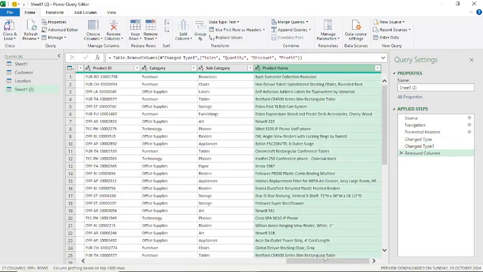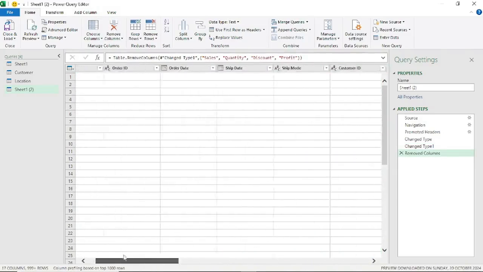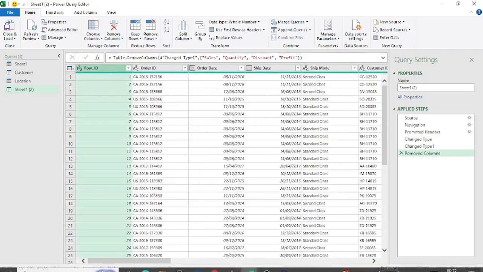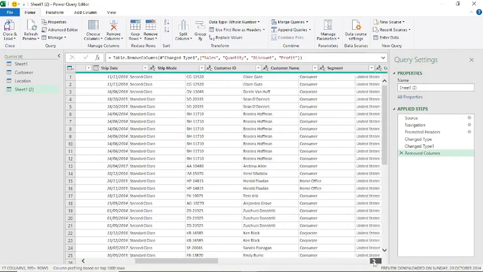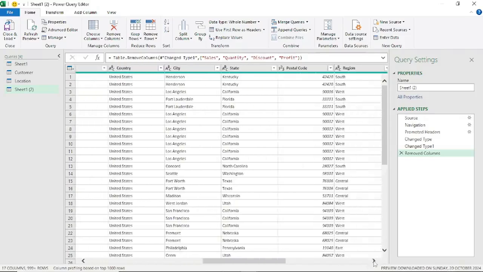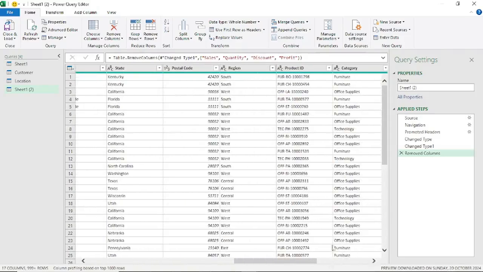And then from the beginning down to product ID, I don't need them for the product table. So I will hold down my shift key and then click from the beginning to this particular region.